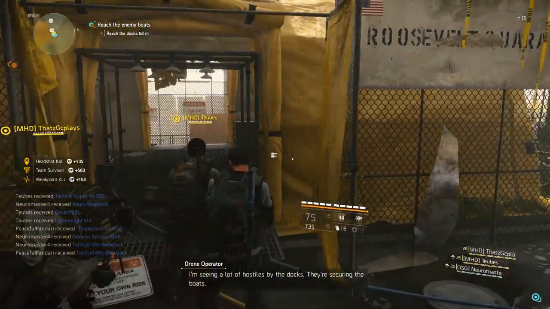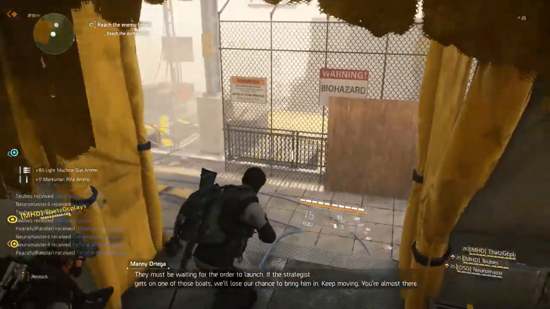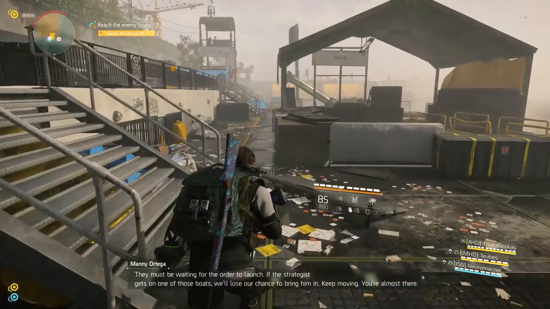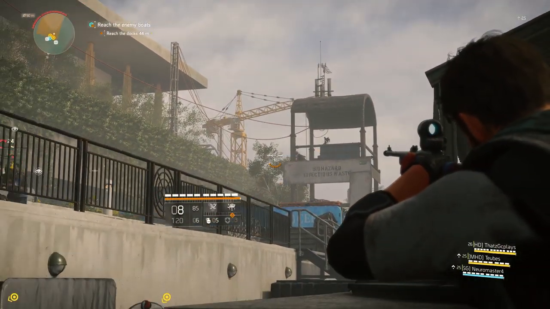I'm seeing a lot of hostiles by the docks. They're securing the boats. They must be waiting for the order to launch. If the strategist gets on one of those boats, we'll lose our chance to bring him in. Keep moving. You're almost there. We need that minigun! Let them die!